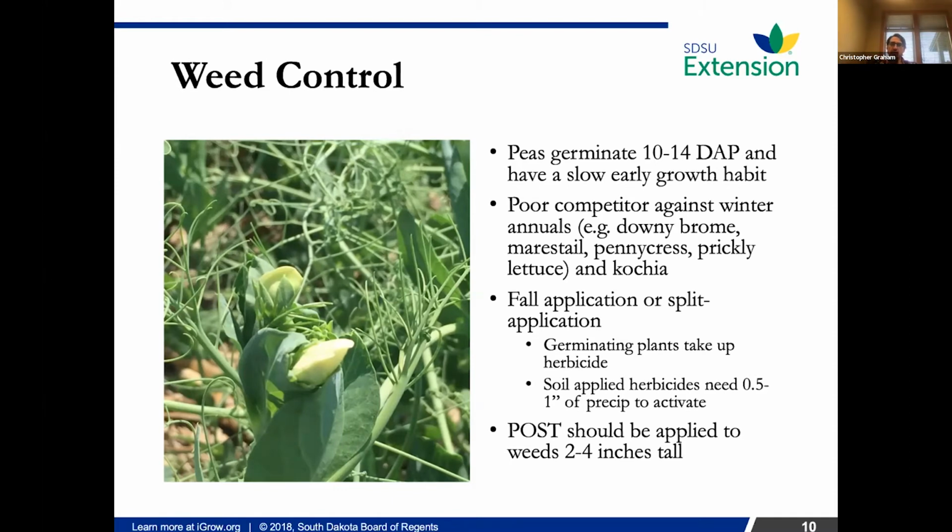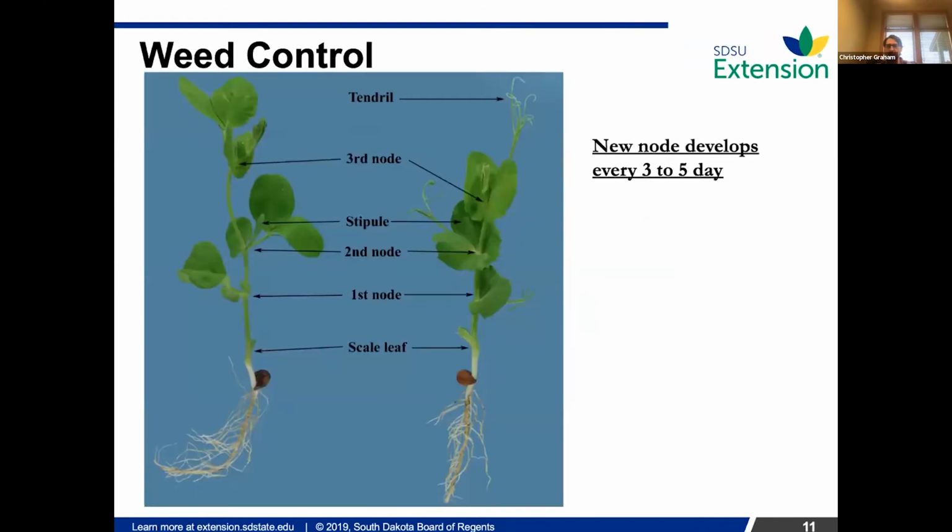And then there are a few post-applied herbicides that I could talk about, but again, the window is pretty short when it comes to that. So a new node develops every 3 to 5 days in these, and so the staging for field peas is based on node development. This is important more for your post-emerge herbicides, where some of those you can't apply until say the third node, usually, like for some of those like Raptor, and then your window ends at flowering basically. So you have this window, 3 to 5 days. Let's say flowering might happen at 11, 12, 13 nodes.